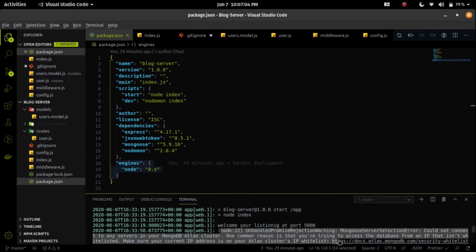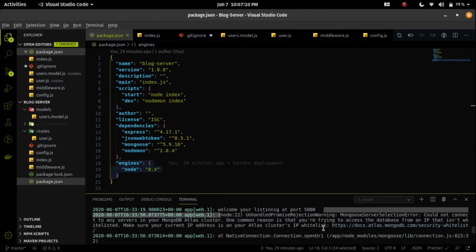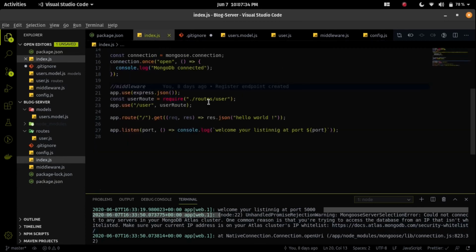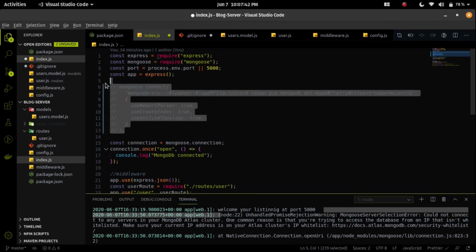While debugging, I found out that our MongoDB Atlas server has not yet whitelisted the Heroku server. We have to do the whitelisting of this Heroku server, but I will put the link on how to whitelist a Heroku server on MongoDB Atlas in the description. In this video, I will focus on deploying the Node.js application successfully on Heroku. So what I will do is just comment out the MongoDB code in this project.